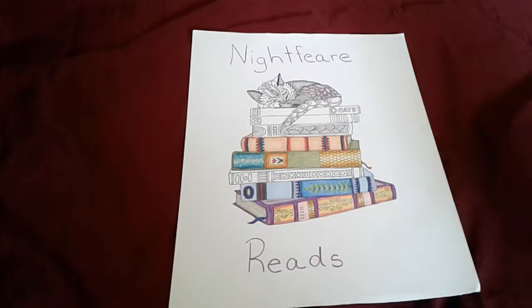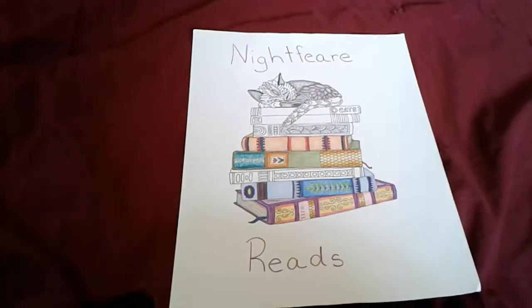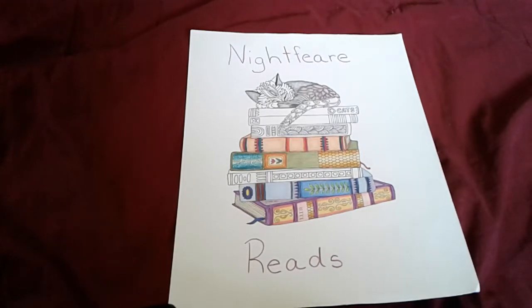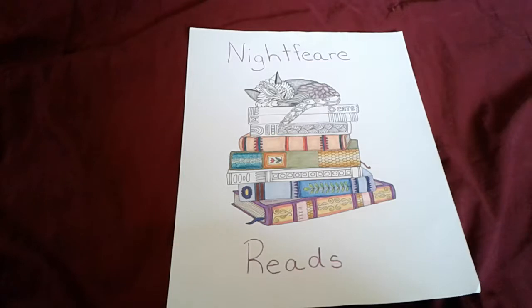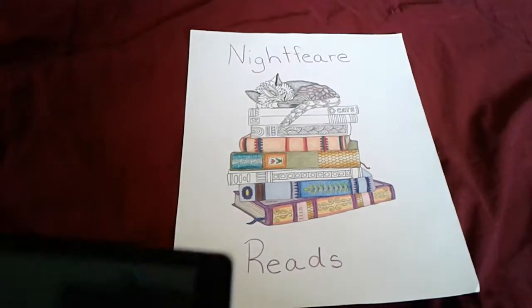This is my July wrap-up. I read a total of 14 books in July. Most of those, actually, no, that's a lie. All of them were ebooks, or library books. So I'm going to have to show them to you on my Kindle because I have returned all but one of them. And I'm not doing too good as far as doing the wrap up like I said I was going to try to do, as far as the library books I've read before I take them back. Well, I didn't do that, so I'm going to try really hard to do that this month.